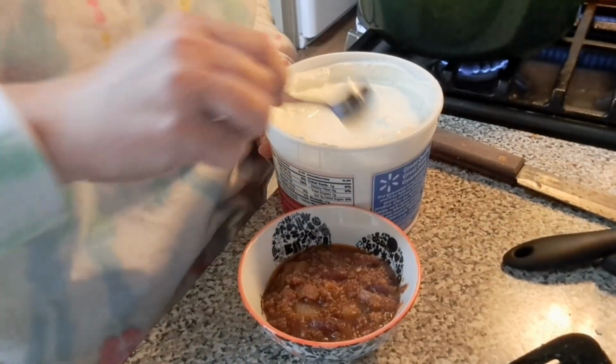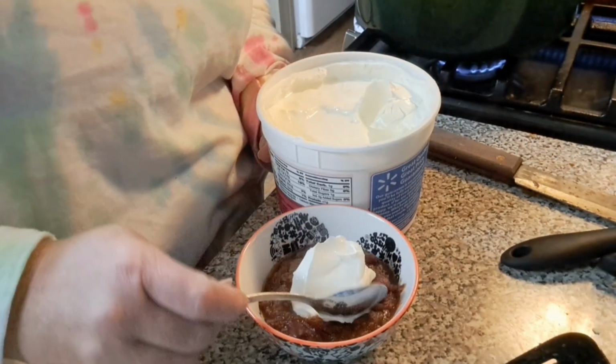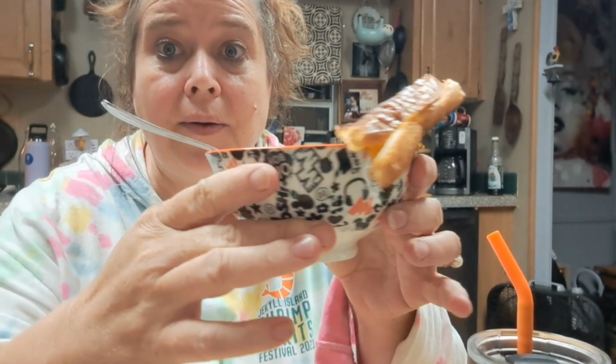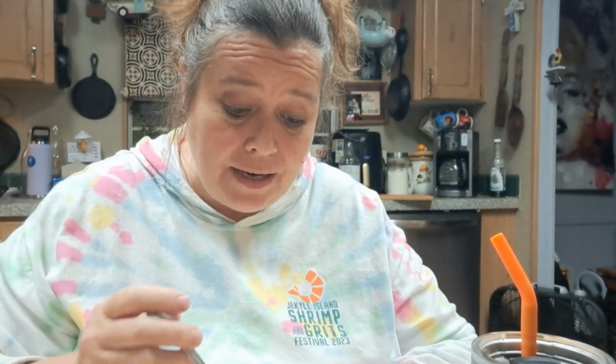I don't know about y'all, but I like a little dollop of sour cream on my chili. And I like shredded cheese too, but I'm out. Mama need to make a grocery store run. Alright, y'all. Got my little grilled cheese here. I like grilled cheese with my chili. Let's try this out.